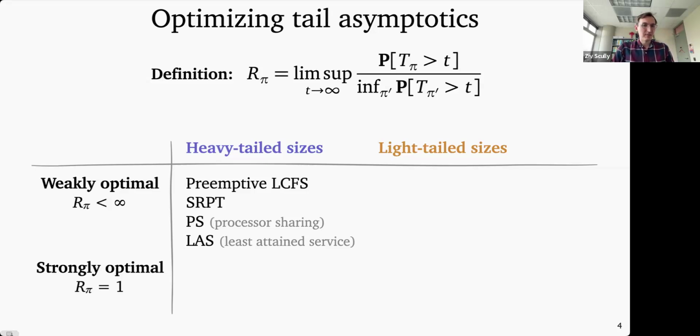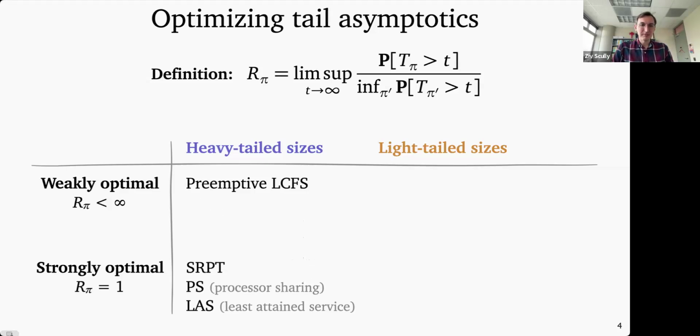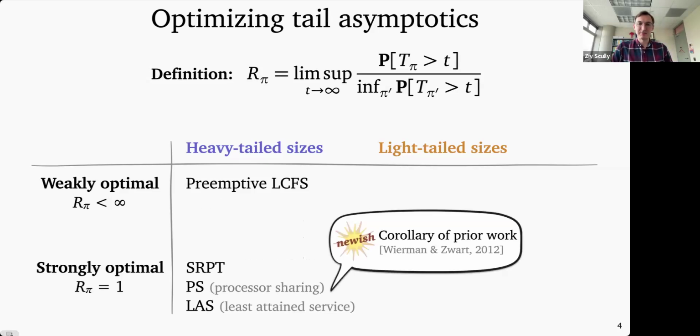As far as I know, the question of whether any of these are strongly optimal is somewhat open, but using a result of Adam and Bert's, we were able to show that for regularly varying sizes, a bunch of these do achieve the best constant. I'm not going to go into the details, but it's basically the constant everyone expects, the 1 over 1 minus rho thing, if you know. So the question of optimal tail scheduling for heavy-tailed sizes is pretty much solved, at least for this certain class of heavy-tailed distributions. And in particular, we noticed that SRPT, which was good for the mean, is good for the tail. Okay, so we're done with that.